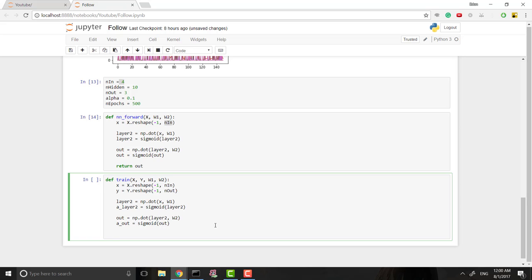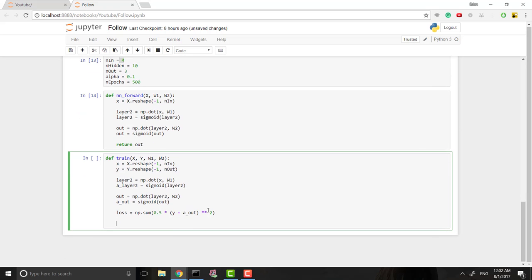Awesome. So now that we're back in the code, the first thing we want to calculate is the actual loss of the function. So that's going to be the L2 loss, which is just one half times the amount of error and squaring that. Now for when we're using matrices or sorry, not matrices, but multiple inputs at once, we'll want to make sure we take account of that and add up all of our error. So we probably won't be doing that with this model, but it's just to be safe.